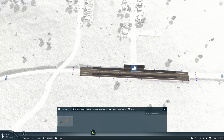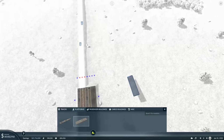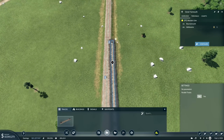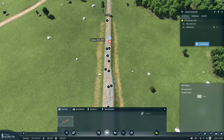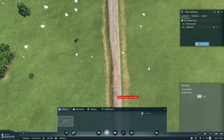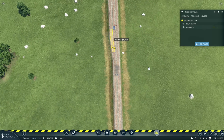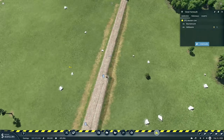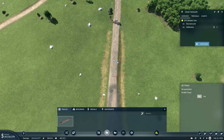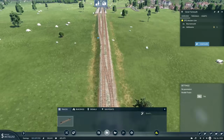So let's get a platform, just cargo the whole way along here. And what we're going to do is we're going to grab a track. We're going to bring it over like this. And we're going to go like this. We're just going to have the single track that comes in, and that'll be fine. I realize I've done this slightly wrong. That's not quite what we wanted, actually. So take you out and take you out. So we want this to connect something like this, and then something like this. That way, when the train comes in, it just goes off to the left and does its thing.